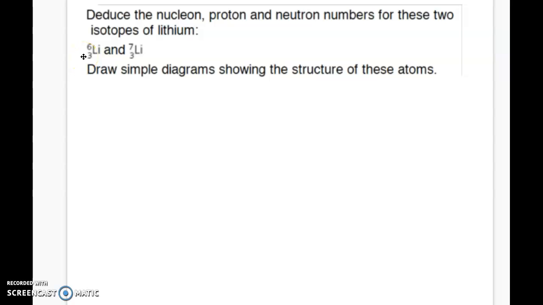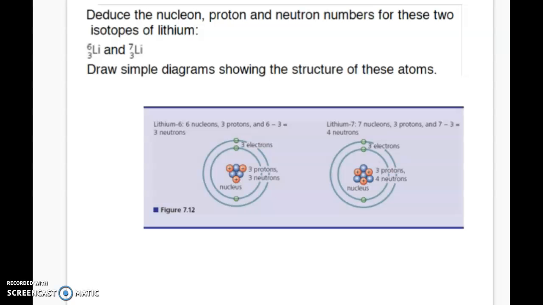And then lastly, which I didn't mention until now, is the number of electrons. The number of electrons is equal to the number of protons. So when we draw our atom, what we have here is 3 protons for lithium, 3 neutrons for lithium, and because they have 3 protons, we have 3 electrons as well. Electron shells, this is revision, but in case you don't remember, the electron arrangement is always 2 on the bottom shell, and any left over go on the second shell, up to a maximum of 8. So 2 and then 8.